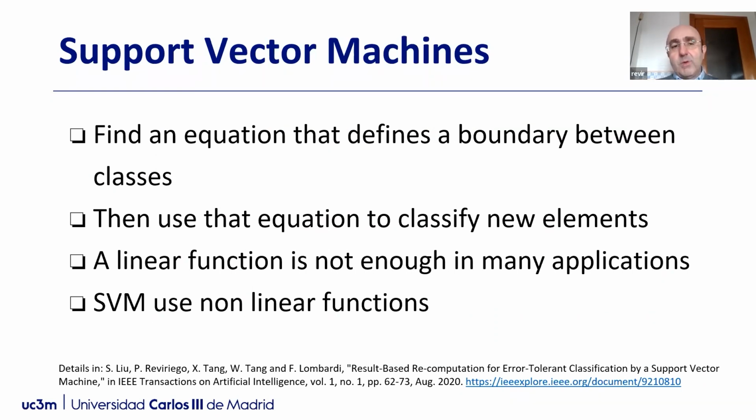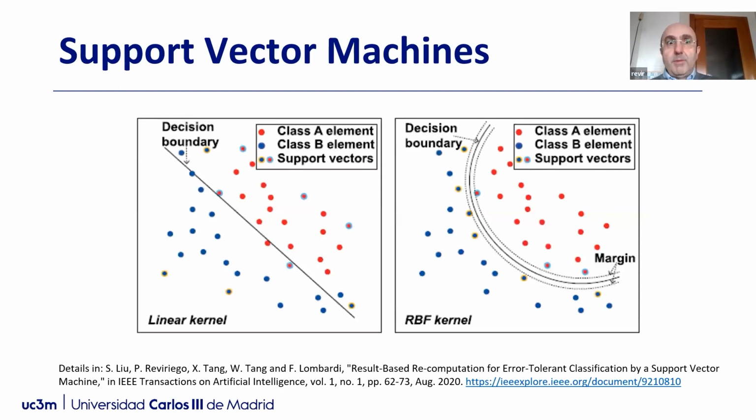And this can be done with linear functions, but this is typically not good enough. So they use what is called a kernel, to compute a non-linear function that allows us to do a better classification. So conceptually, what a support vector machine is doing is taking the hyperspace of the features on which we are basing our classification and separating them into subspaces. In a linear classification, the problem is that the split has to be a plane, and that's not good enough when the data is not linearly separable.